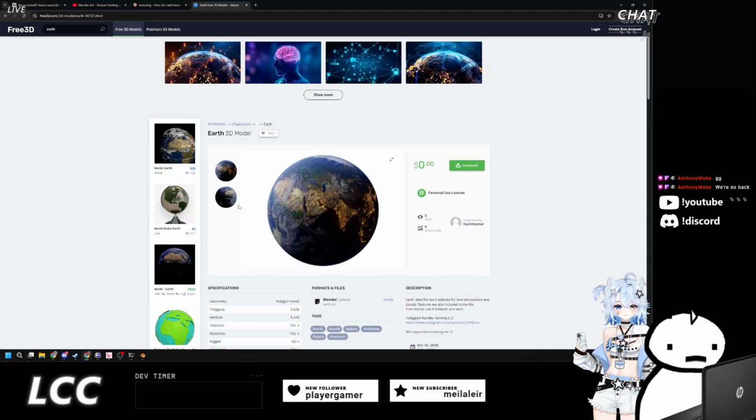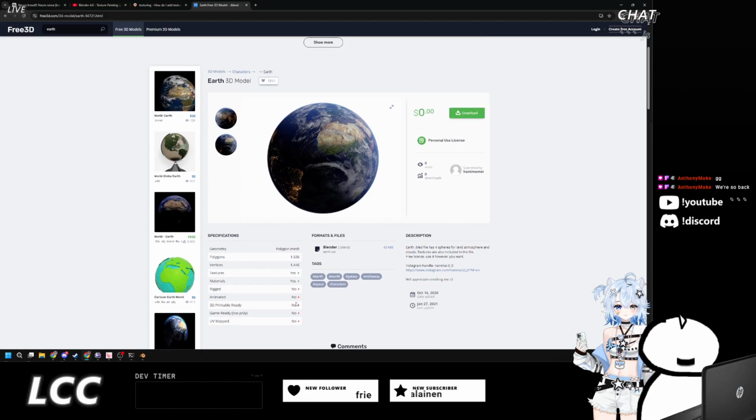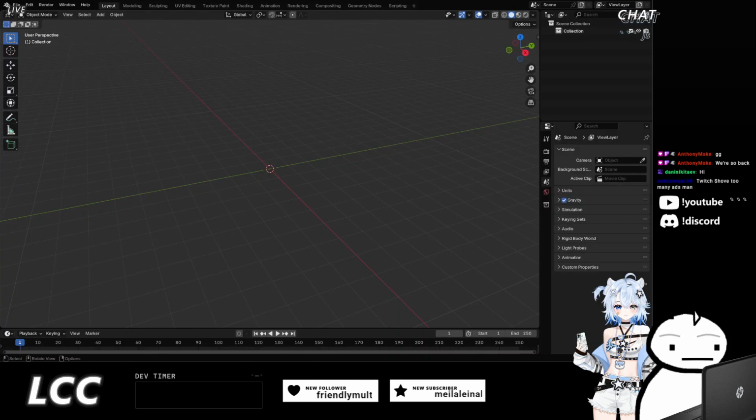Hopefully it is an actual model, it looks like it's an actual model, right? It's not rigged, it's not animated, but honestly that's fine. UV mapped? It's not UV mapped, but maybe it's like the Blaja Shark and that's fine. Let's just download it. Yeah, we'll just use this one. So, download 59 Earth zip and move it over into our Blender models. It's kind of big. 43 megabytes, hopefully that's fine.